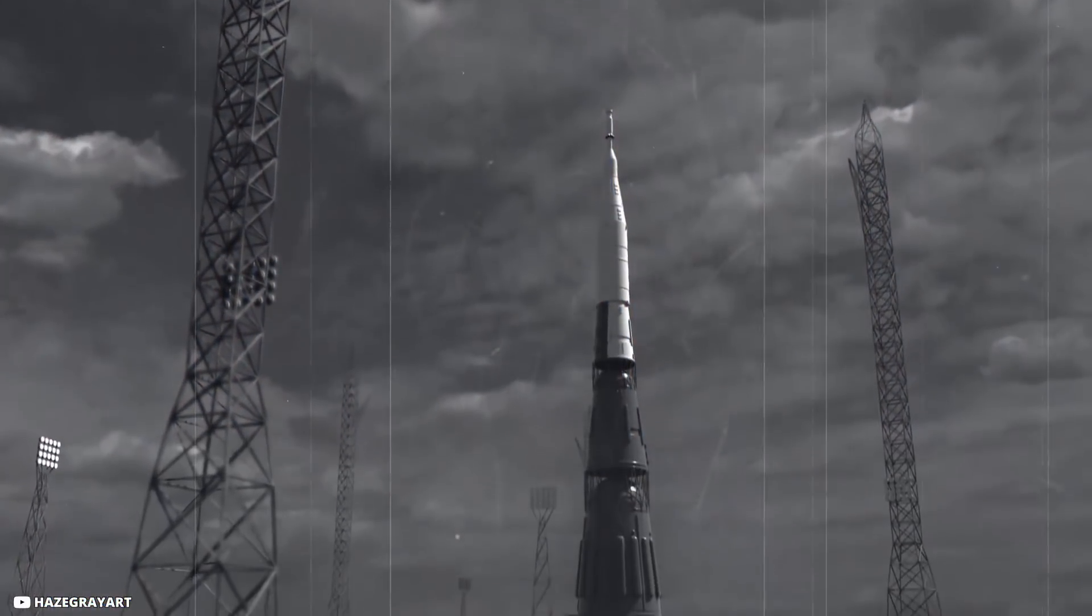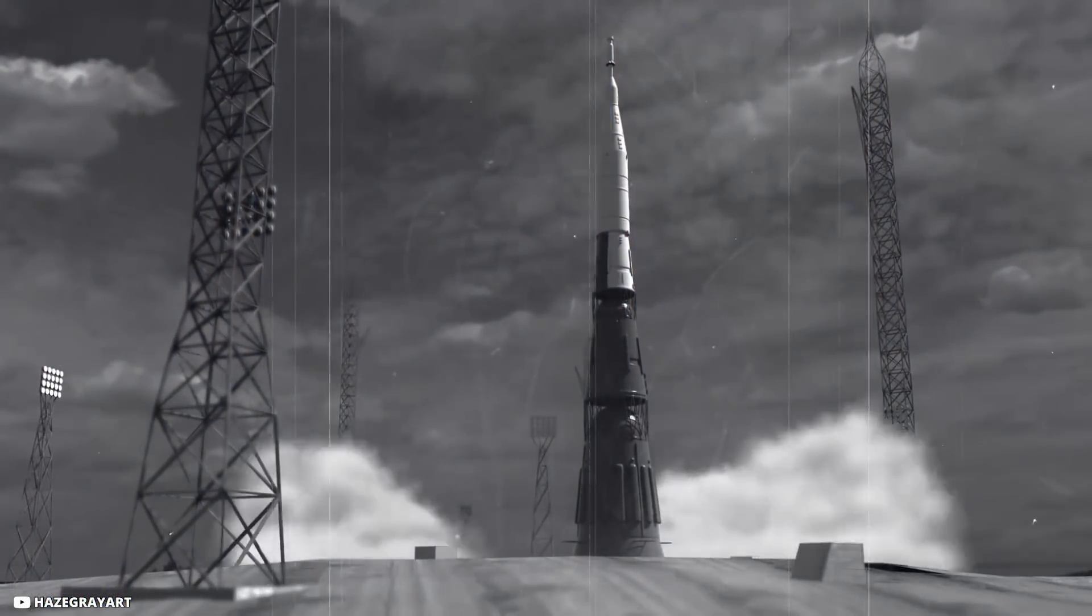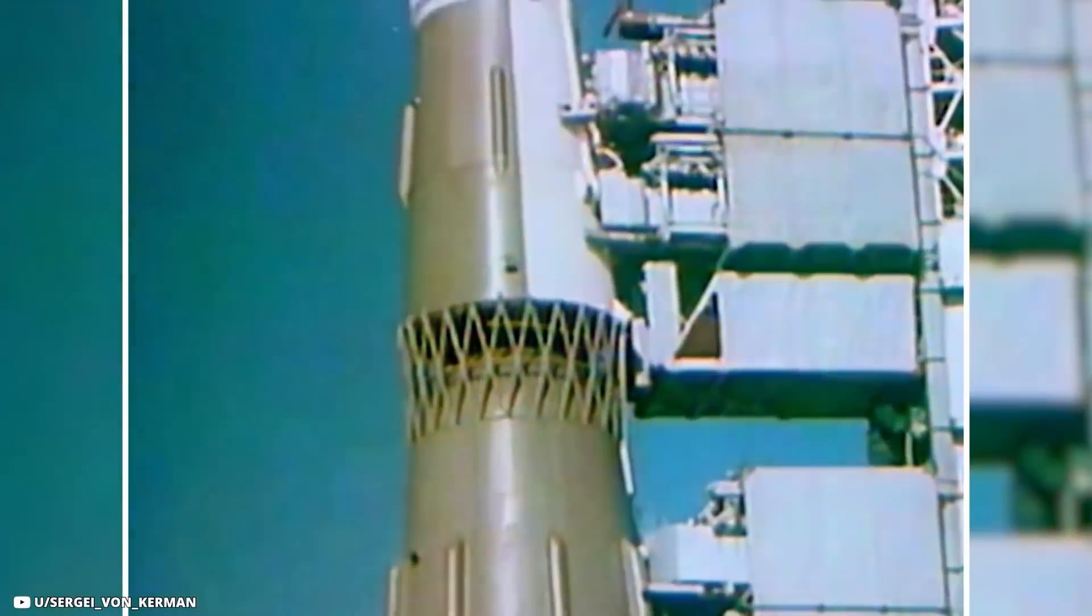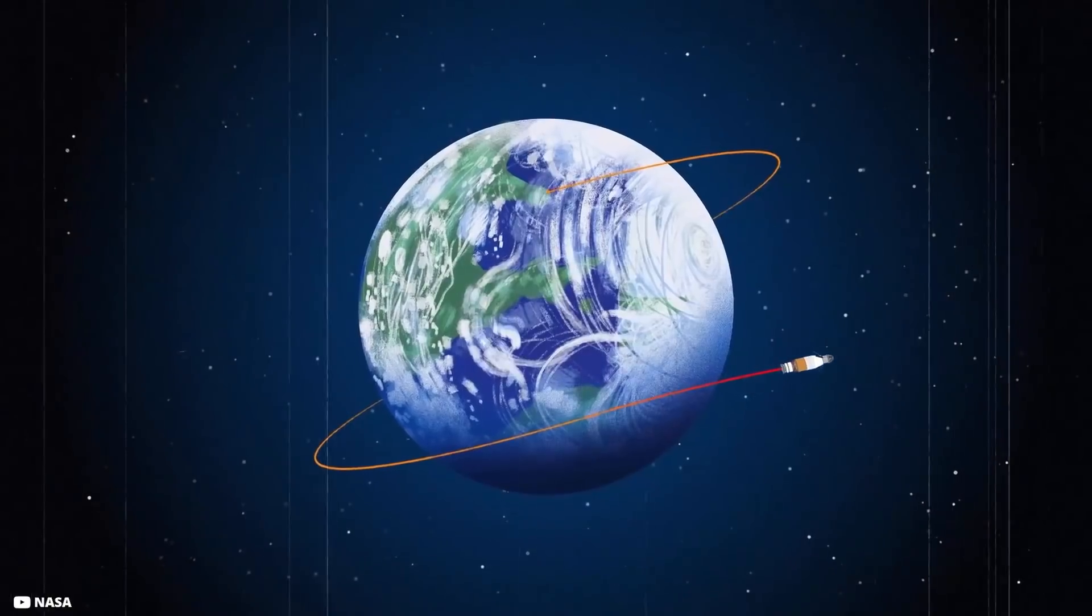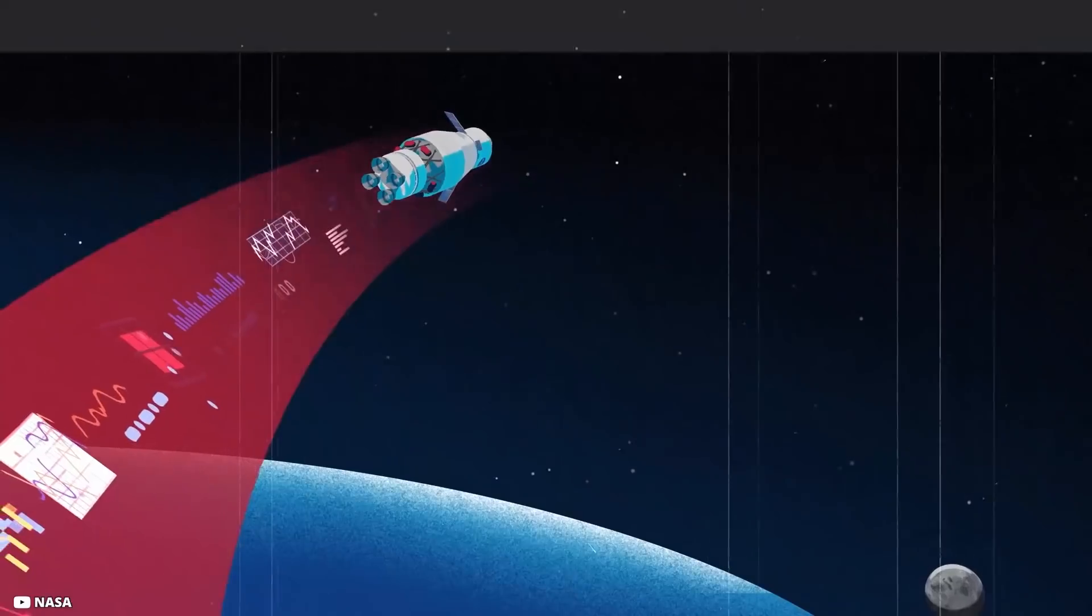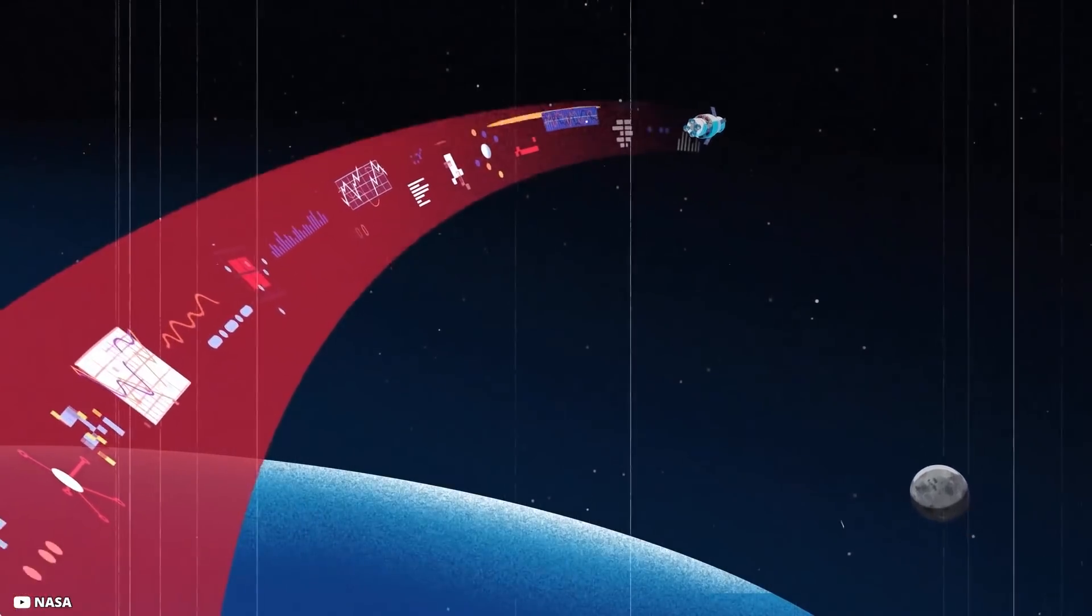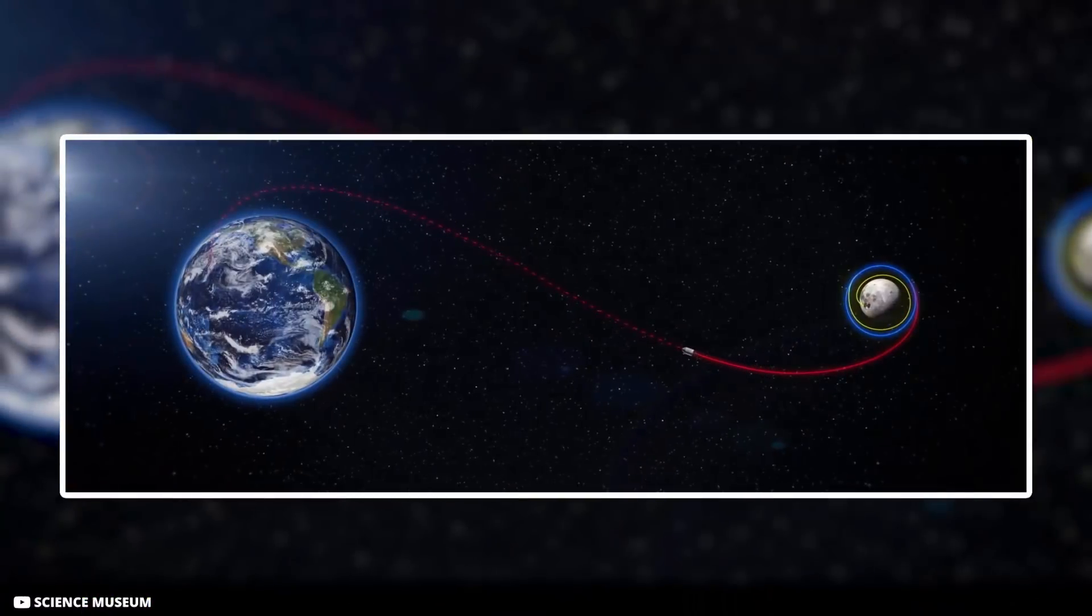N1 was completed three years later and consisted of three stages that would deliver the L3 lunar payload into low-Earth orbit, along with two cosmonauts. The first stage was dedicated to translunar injection, the second to mid-course adjustments, lunar orbit insertion, and lunar surface descent, and the third to a safe return to Earth.